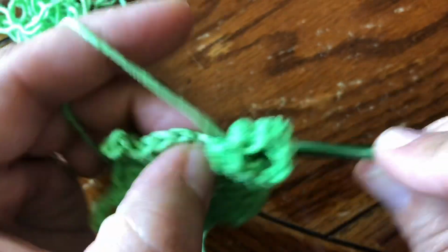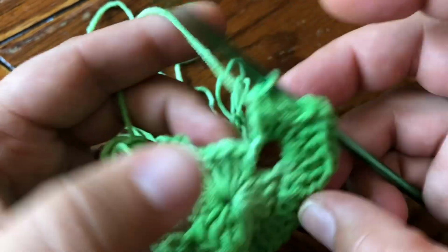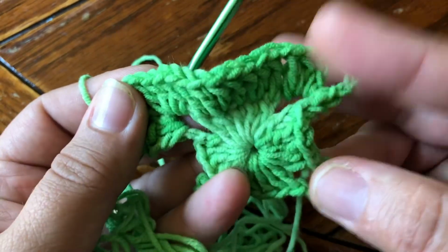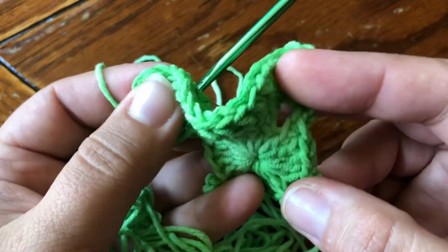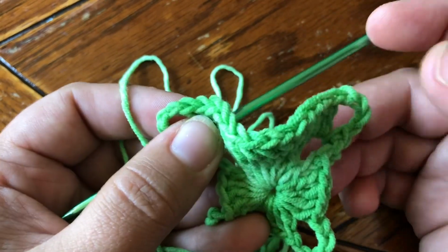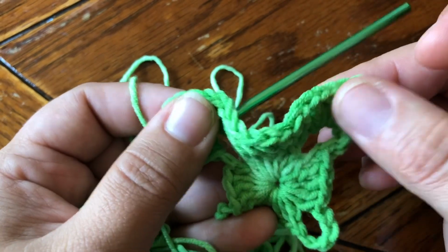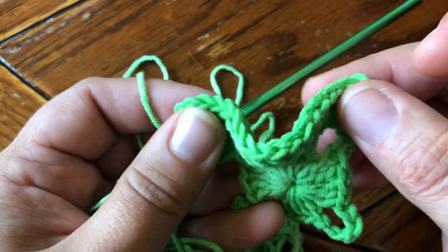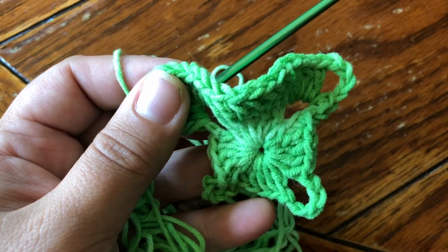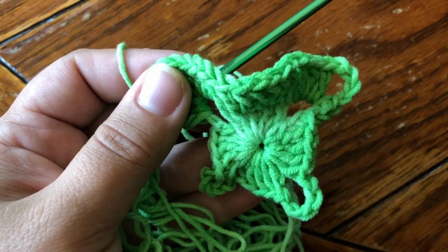And you're just going to go ahead, and we're into our repeat now. So now you're just going to work across these 5 doubles just like you did a second ago. And this is how your round's going to look. And it's going to look very, very wonky. But you can see if you make this into like a 3D shape and keep your corners where they go, that this is gonna pop out, and that's what we're gonna end up with when we're done. So don't worry whenever your round makes it all wavy. So just go ahead and go around 2 more repeats, and then I'll see you at the beginning.